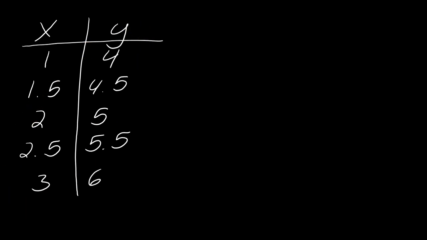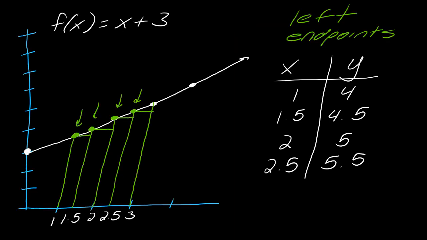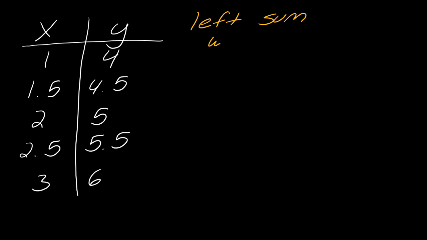And so now let's do it. So let's say that I want to do the left sum. So remember, the general idea of this is you are trying to get the area of each one of these rectangles. So we really just need to get the width times the height for each rectangle. So we know the height now of all of our rectangles. That's what these y values are, but I don't know the width yet.